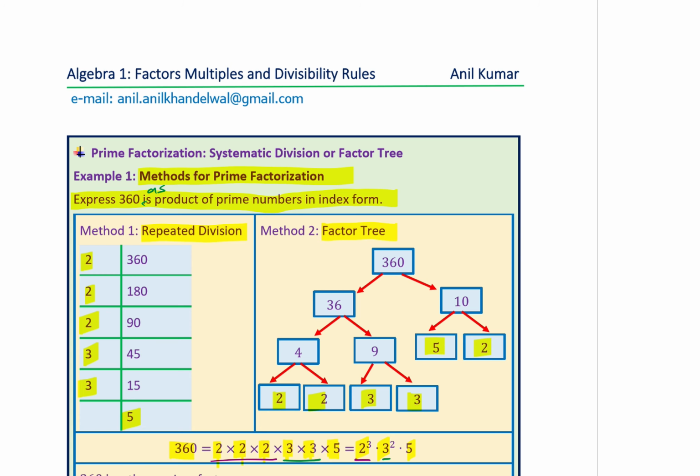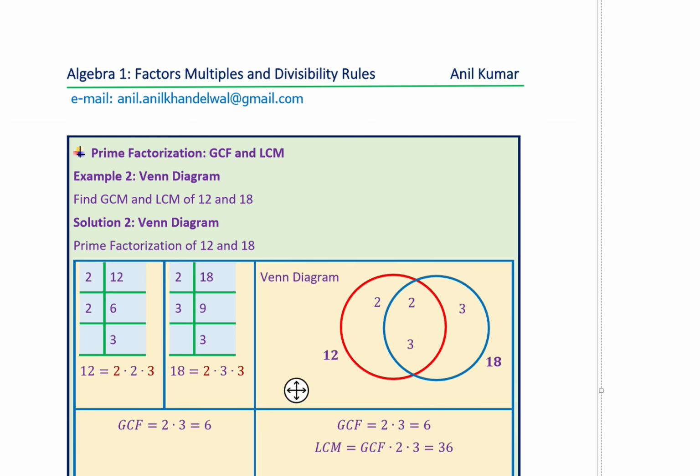The unique thing about it is the set of factors which we get are all prime and they are all fixed. We know always you get the same factors. We did it in two different ways and we got the same set of numbers. Correct. Now we'll see how we use all the information which we have learned to find LCM and GCF. We are now exploring a new area, which is looking into the Venn diagrams. So, are you familiar with Venn diagrams? If not, don't worry much. We'll learn today and then see how Venn diagrams can help us with already gained knowledge and give us something more. Correct? Okay.